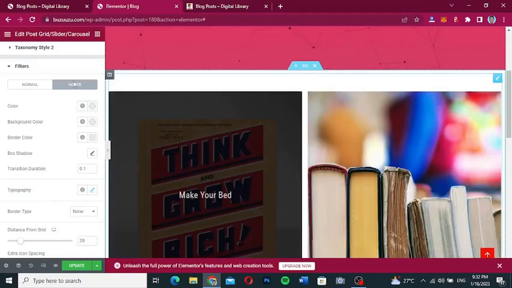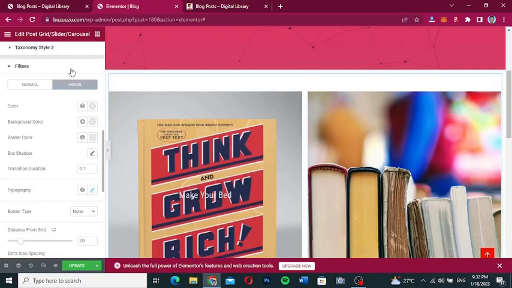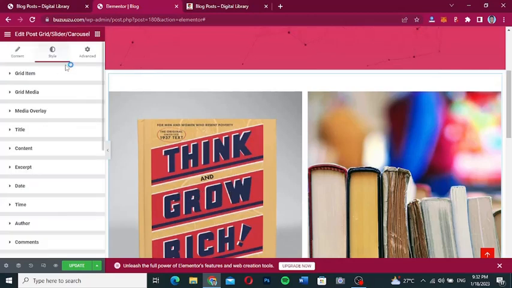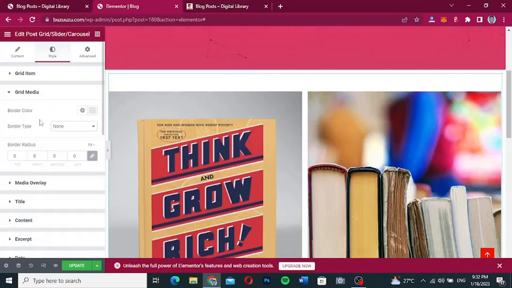Now I will close the filter, and then also come to the grade media, and then the media overlay. I'm going to go to grade media over here, and I just need the border radius. I want to make it 50 all around, so that all four corners will be rounded.